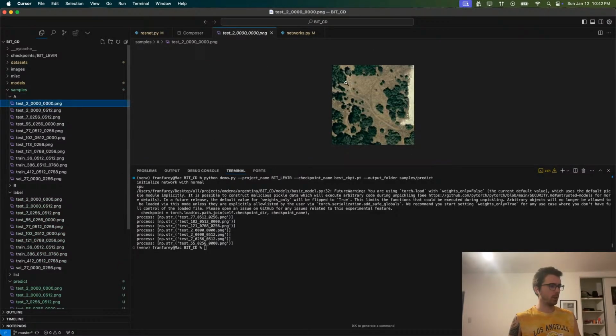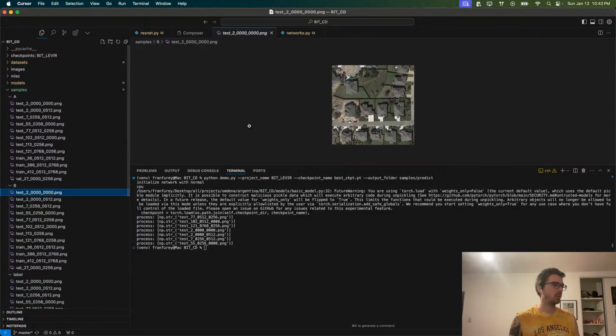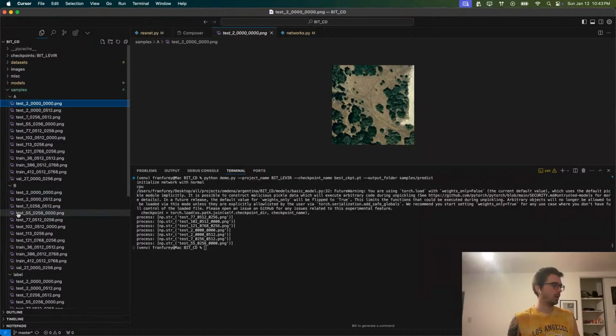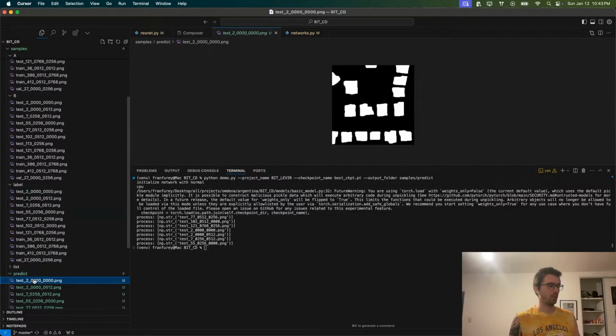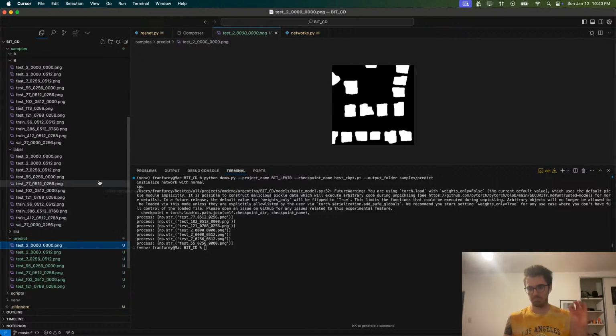In the labels we have this image from A and this image from O. A lot of deforestation, houses, and in the label we have this, and the prediction is this. But pretty good, pretty amazing.